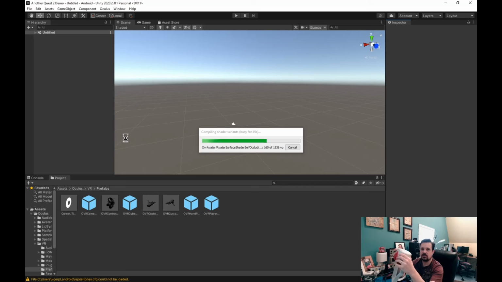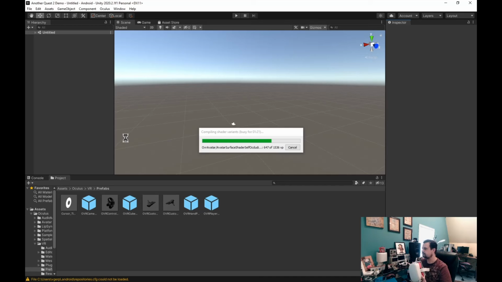And as I mentioned earlier in the video, once you connect it up, it's going to ask you to allow your PC to have access to the headset. Go ahead and do that, and there's a little checkbox that says always allow. If you're going to be developing on this machine for the rest of the semester, I say just go ahead and always allow it. That way you don't have to worry about it too much. It'll probably also ask you to allow file access, maybe. If I remember correctly, there's two dialogues it asks you about, so just allow for both of those before you start building.